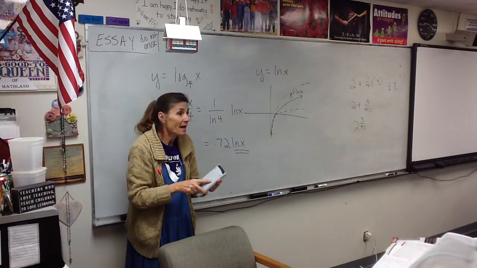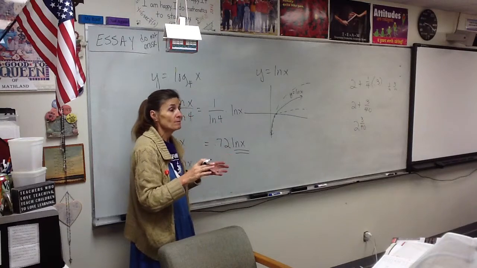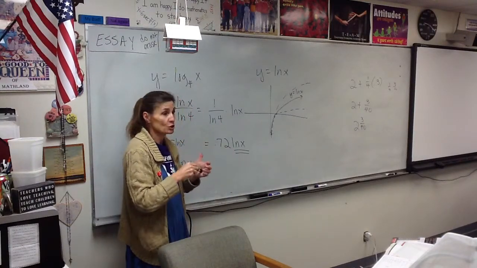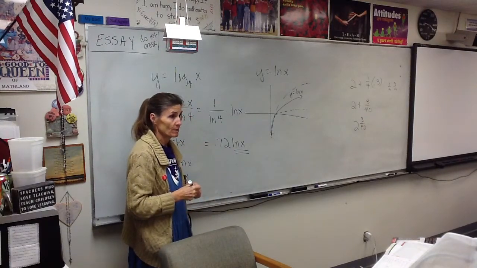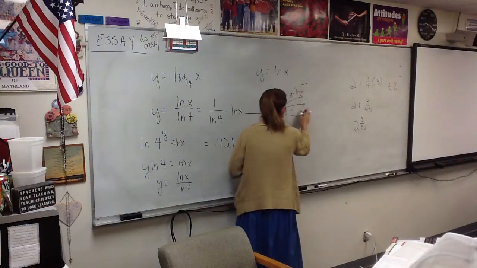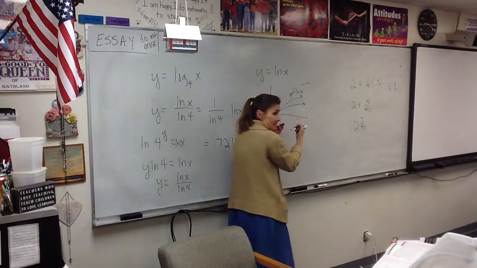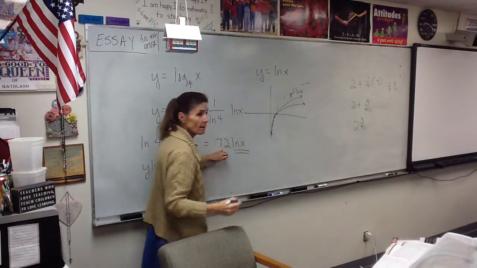Now, what impact is that going to have on the graph? If you take a point and you multiply it by 0.72, does it get bigger or smaller? So this would be a better approximation. This curve has been kind of flattened, shrunk down. The points have been lessened because you're multiplying by 0.72.